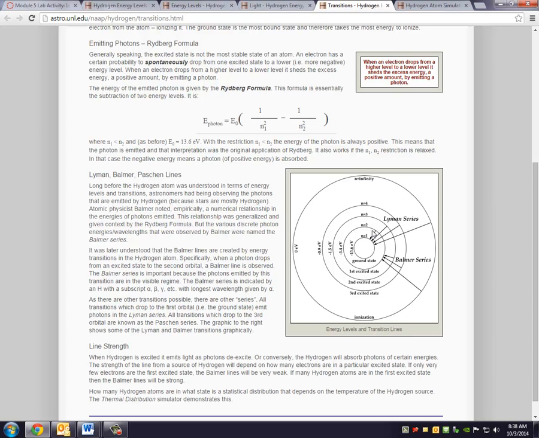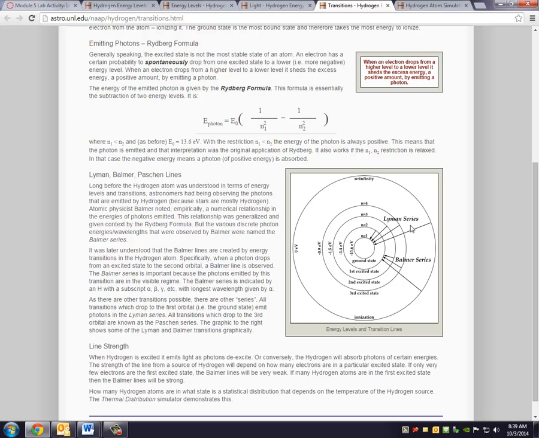say, a visible photon because of the frequency. The frequency is higher for ultraviolet and therefore greater amount of energy. Remember that energy is proportional to frequency. And the types of photons that would cause electrons to jump up from the ground state to either the first excited state or the second excited state or the third excited state, those are all called Lyman series photons.